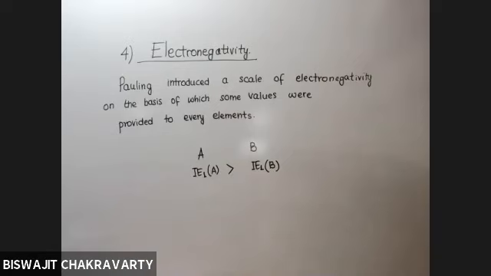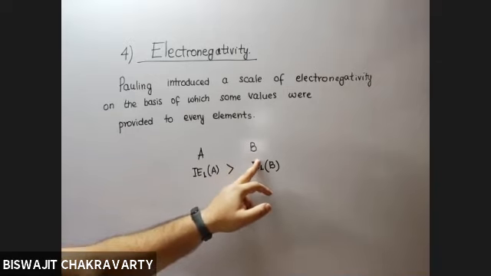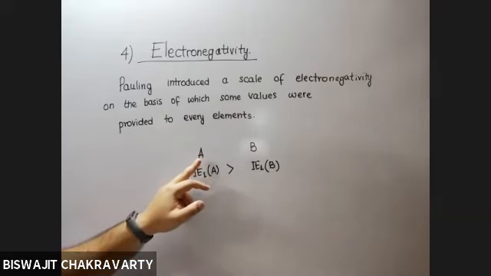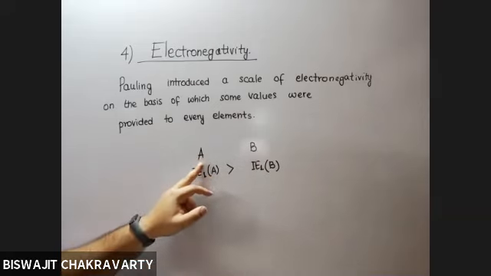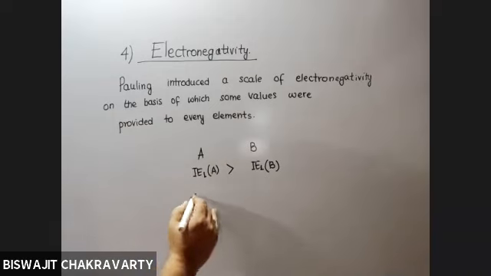Of course, it is A, because if you can easily remove the electron out of it, it has more tendency of giving the electron rather than taking. And if it has lesser tendency to give away the electron, will it not have more tendency of accepting the electron? So on the basis of ionization enthalpy, more or less, we can determine that relatively who is more electronegative. Now, come to delta EGH.